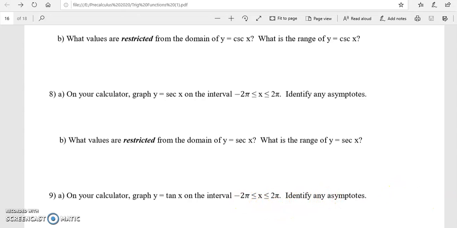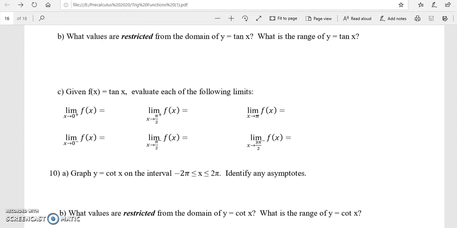And then while you have tangent of x in there, you can look at these limit questions. Remember that limit as x approaches 0 from the right of tangent of x means that as you trace tangent of x coming to the right side of 0, where is your function going? So this goes back to earlier content where I introduced the idea of limits.